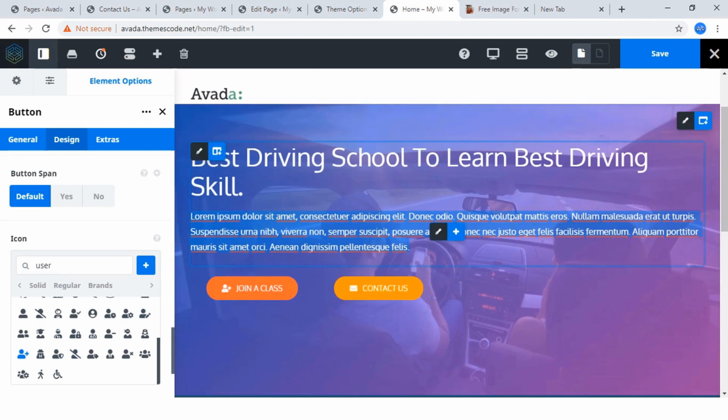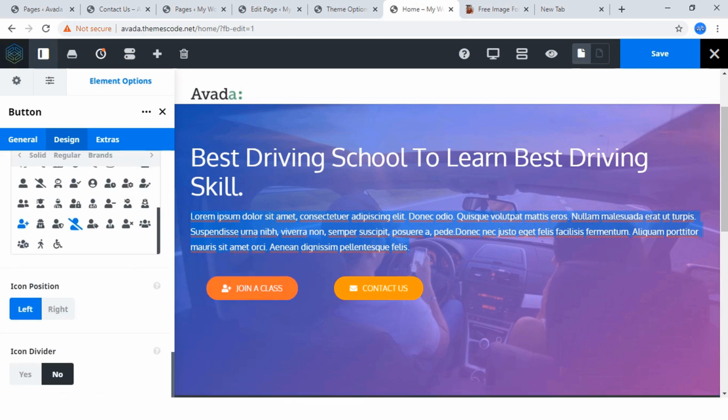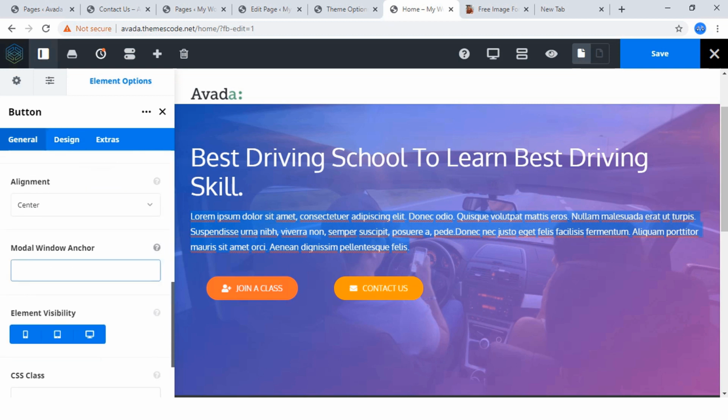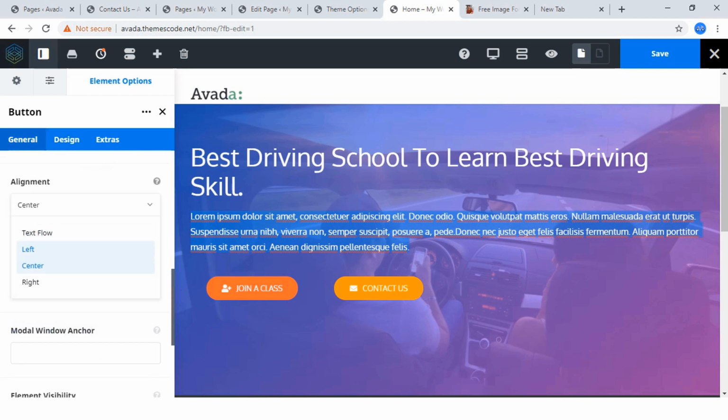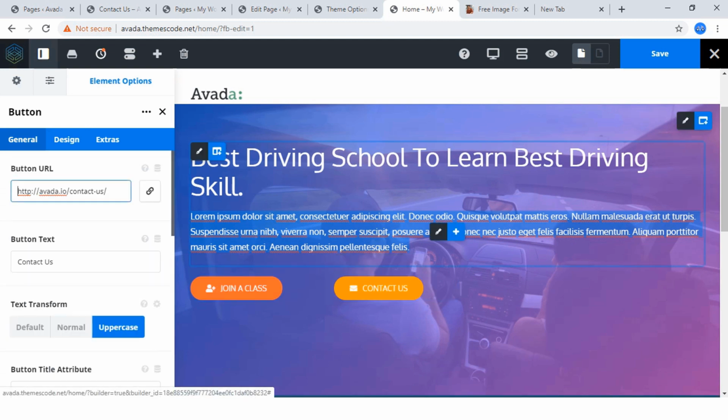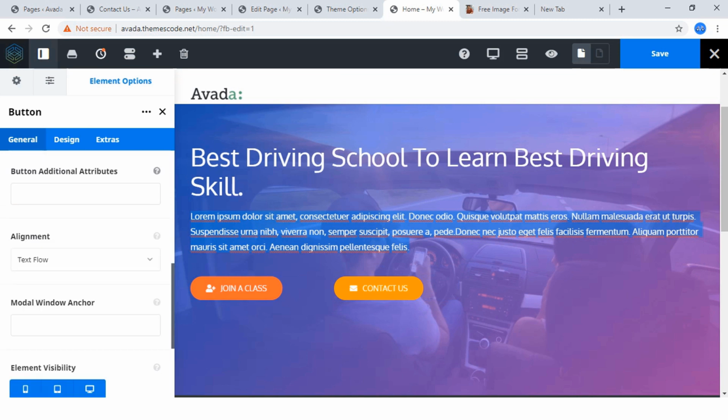That's fine. And alignment, I'm going to change the alignment. Go to the general and alignment center to make it left. Okay, again click here on the button option, go to the alignment and left, just hit save changes.